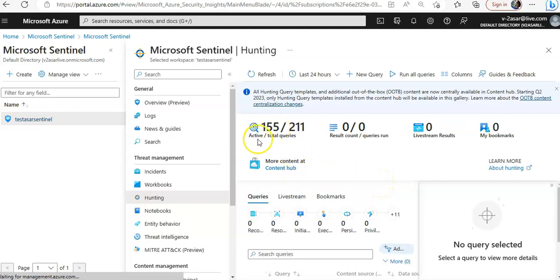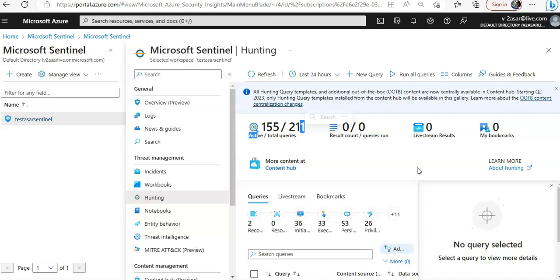Here you see the total queries which are available to us, which are developed by Microsoft, and these are continuously being looked upon by Microsoft researchers. They are working for us to add new queries and fine-tune the existing queries to have an entry point to look for new detections. So we can use queries before the incident has occurred, or during a compromise, or after a compromise.